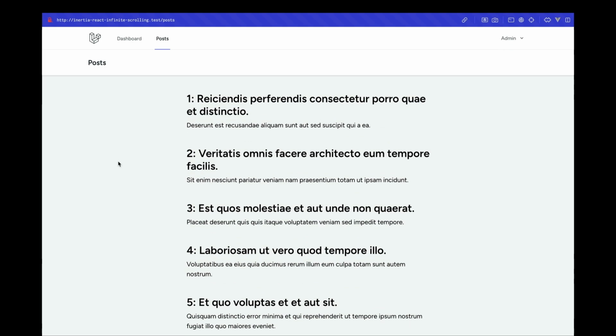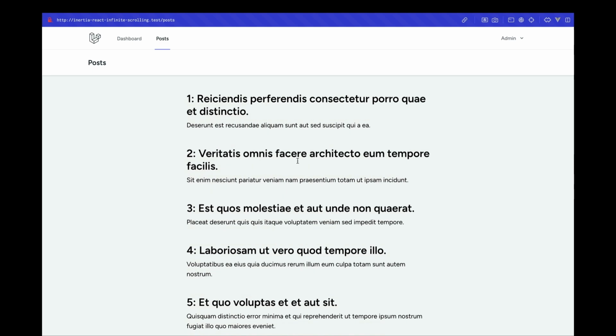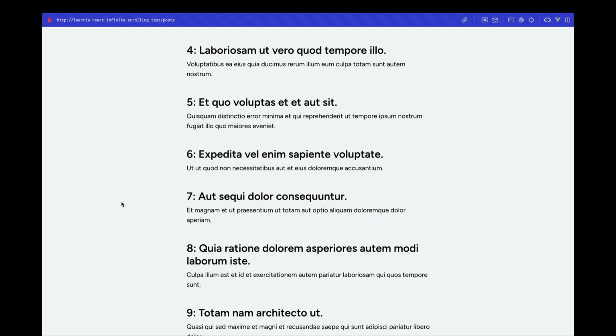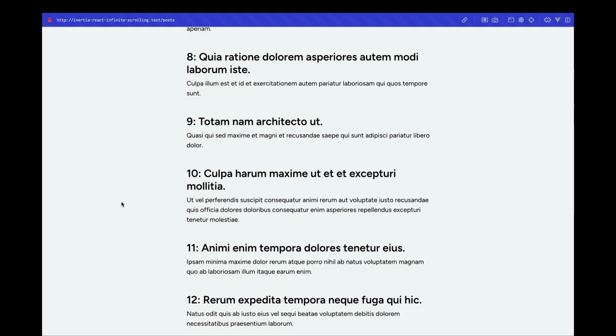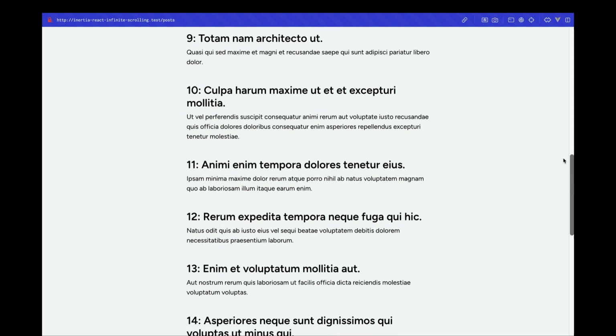So as you can see, we are loading 10 records initially, and you can also notice the height of the scroll bar in here. It's of this size, but as soon as I scroll to the bottom of the page, then we will load additional data from the backend. So if I scroll to the bottom, if I reach the end of the page, then as you can see, additional data is loaded from the backend and the height of the scroll bar has decreased, which kind of verifies that additional data has been loaded.